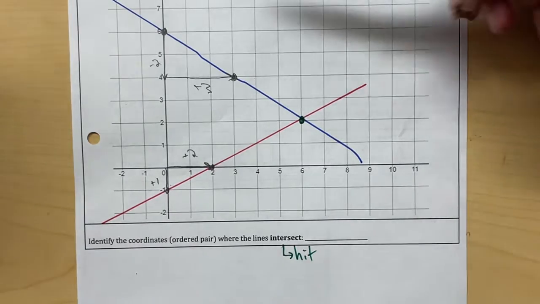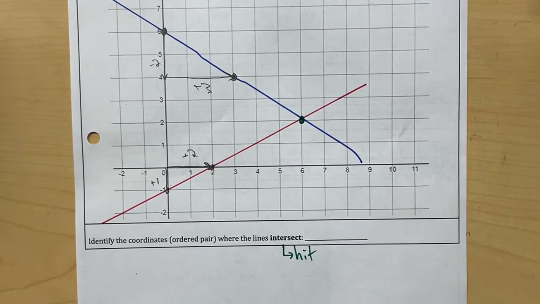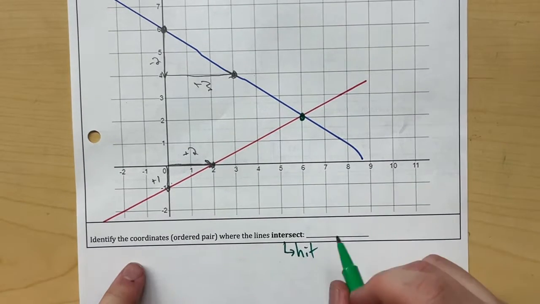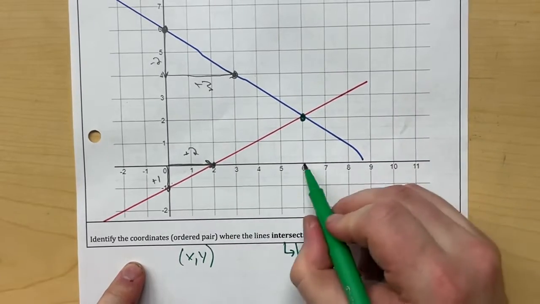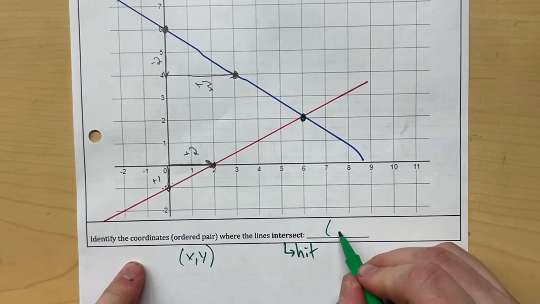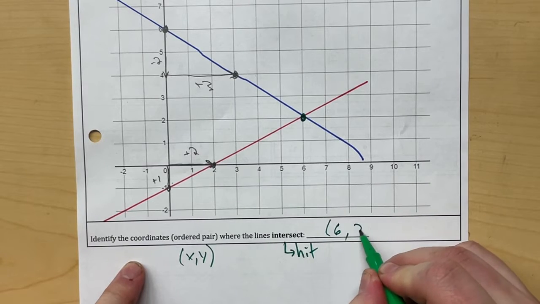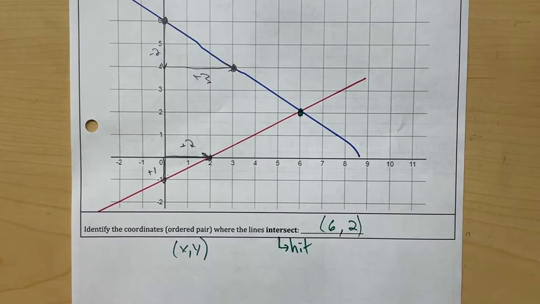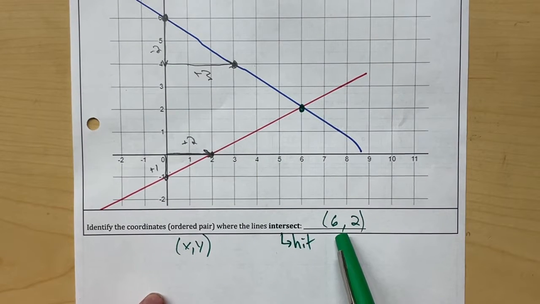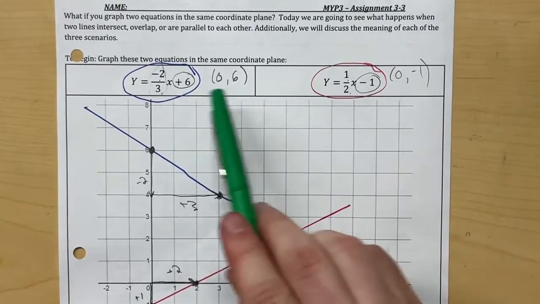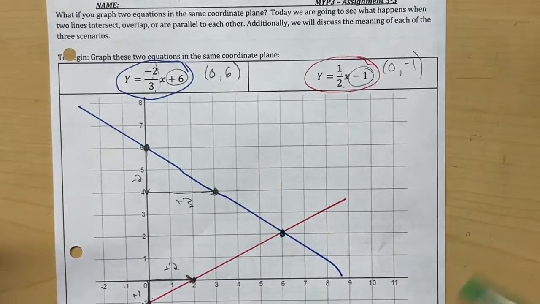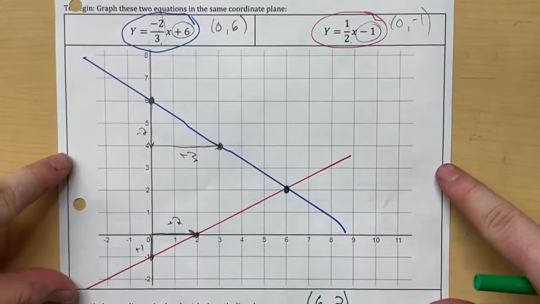You can think of this like a highway intersection, or where two roads cross. So what's that ordered pair? Well, again, an ordered pair is an x and a y value. And so my x value is 6, my y value is 2. And so what that means is this: that this ordered pair, (6, 2), is a solution, meaning an answer, to both of these equations. And the way you can check it, again, is to plug in those values and simplify. So that's what I'm going to do.